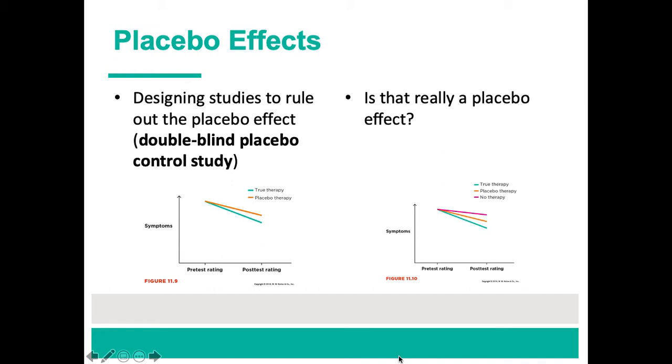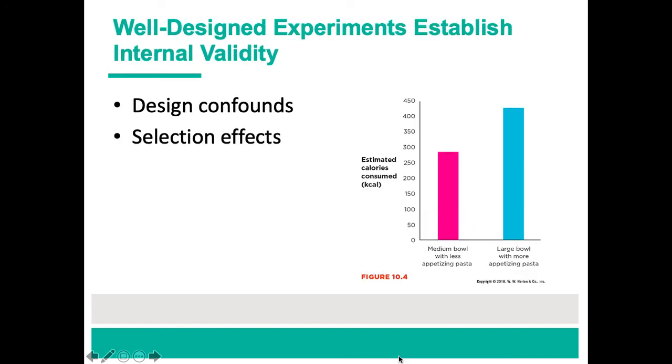A double-blind placebo is the strongest in that the person in the study doesn't know what condition they're in, whether they're getting the drug or the placebo, or what level of the drug, if you have multiple levels, right? And the experimenter doesn't know what condition they're in, right? That's important because the experimenter could have some demands too and be rating some sort of subjective ratings of, let's say, those symptoms differently, knowing that they're getting the experimental drug, right? So we want to avoid those placebo effects if possible by including placebos or conditions that are as close as possible to the experimental condition without that important element.